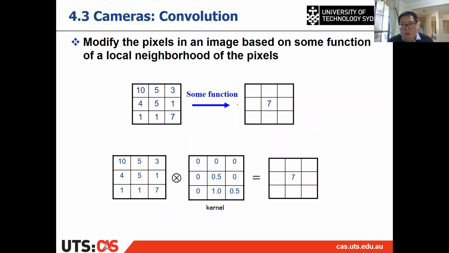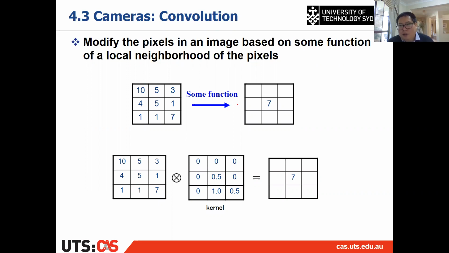And then after that we introduced a very simple but very commonly used image processing technique. We call it convolution. Convolution is some kind of like you modify the image, you modify the pixels by a linear function, and also by the local neighbors of other pixels. And here the linear function, we call it the kernel.